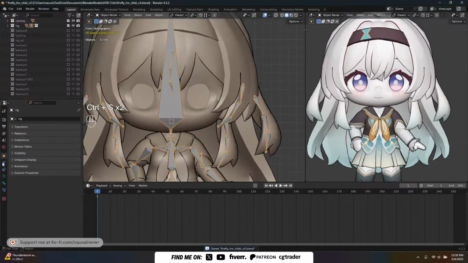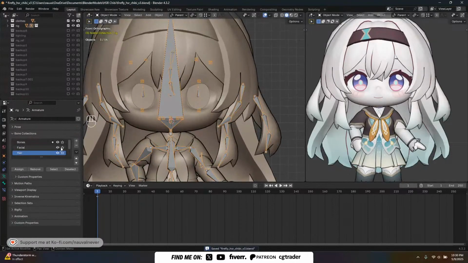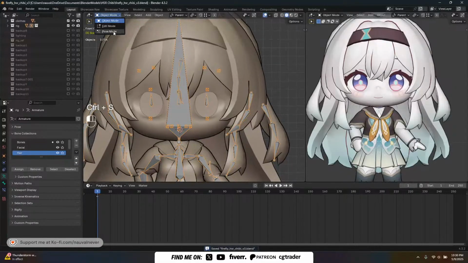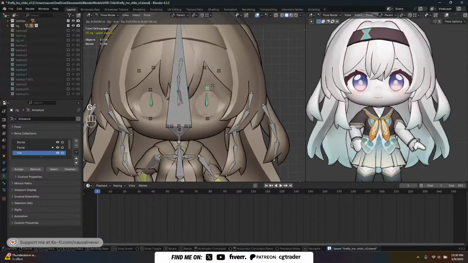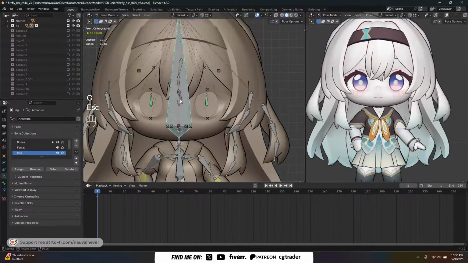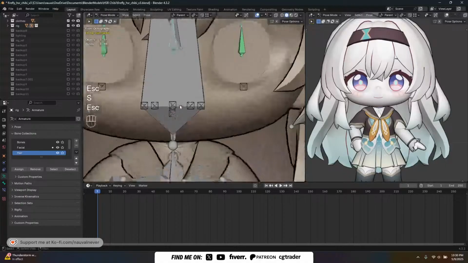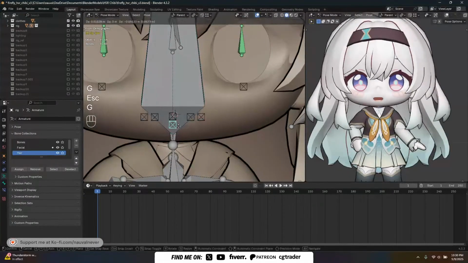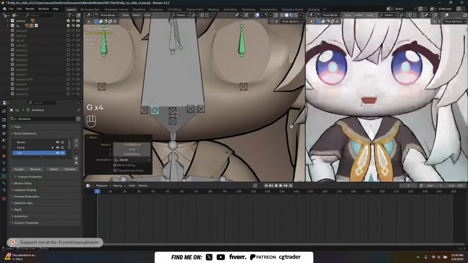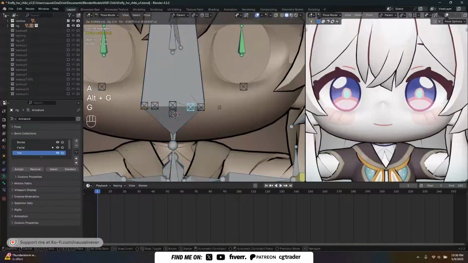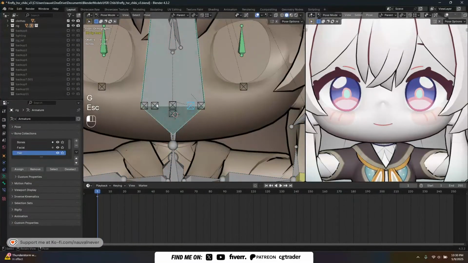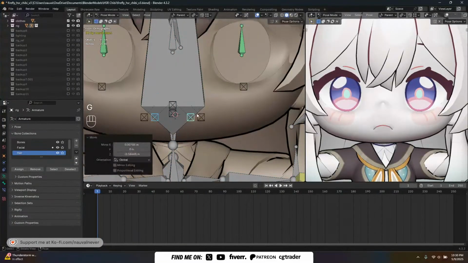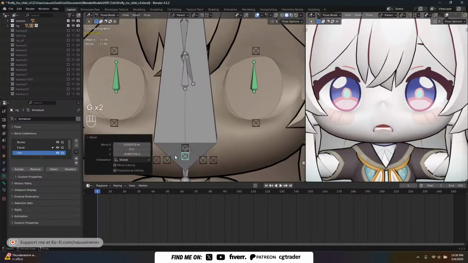We already have the 3D model finished. We have rigged the hair, and also the facial expression, as you can see. It's easy to control. Can make a smile and also make it sad and maybe surprised.